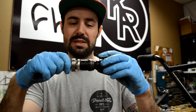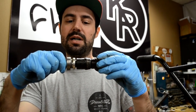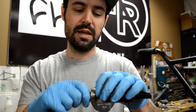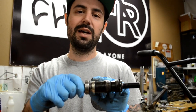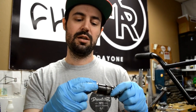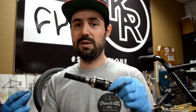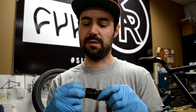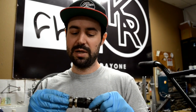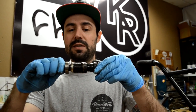Now, slack is determined by how far this clutch cylinder moves back away from the hub shell — which is this distance right here. You can see a thrust washer and in here you can see a bunch of other little washers. These are your slack adjustment washers. Right now he has the minimum slack — he has all three spacers in there. By removing these spacers you increase the slack because you allow the cylinder to travel further backwards away from the hub shell. So he wants more slack, we are going to take out all three of them. And we are going to put the bearing back in. Now when the cylinder moves back it can travel further backwards, increasing the amount of slack in the hub.